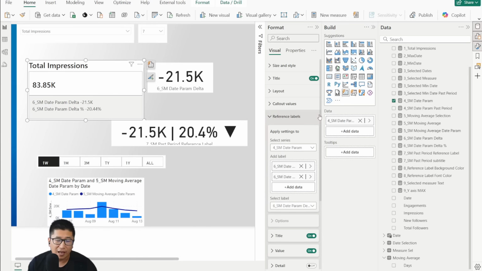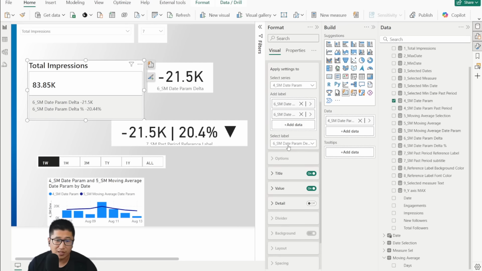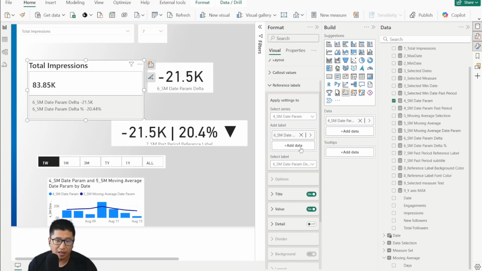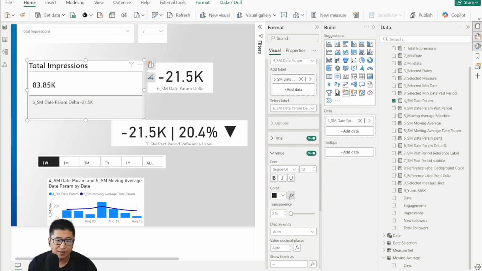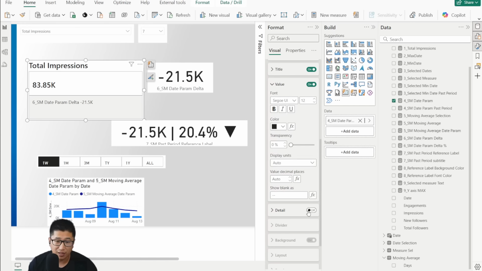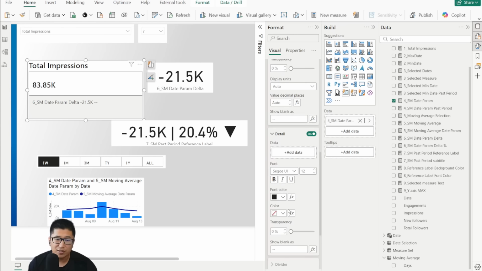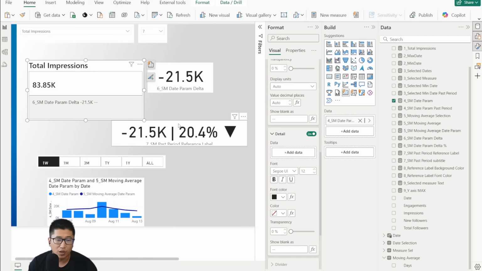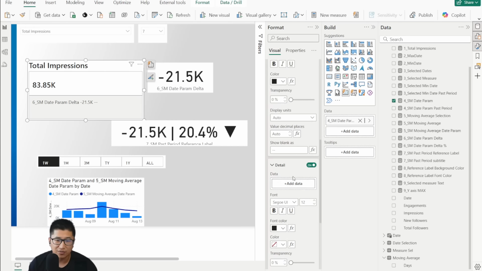This is really nice. And the main reason that we're doing this is because if you have reference labels, you can see reference labels have 2 things, a value and a detail. In the value section, you don't have the ability to change background color. In the detail, you do. Because of this, you can't get this glowing effect on just the regular value for reference labels. So if you wanted to have this glowing effect, you need to put the data in this detail function. So I'm going to do that right now, where I'm going to take the reference label, add it here. Now you can see that's there.